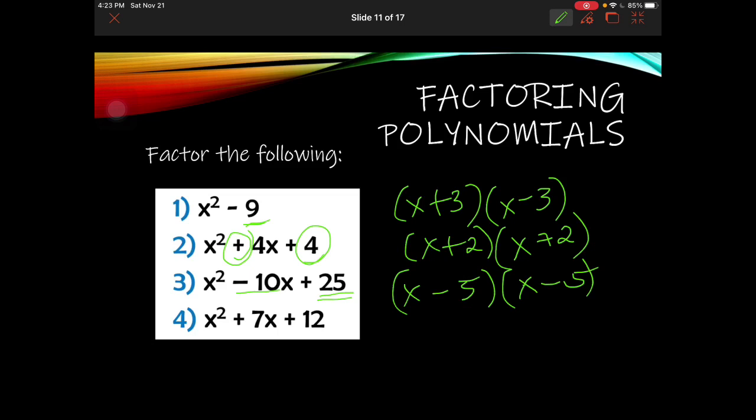And then, we have number 4. Ganun po ulit. Factors po ng 12 na if you add, will give you 7. So, we will have a 4 and a 3. Kasi 4 times 3, that's 12. 4 plus 3 is 7. So, paano po natin malalaman ng sign? Dahil plus plus po ang ating original problem, plus plus din sila. Okay. So, ito ay quick review lang naman ng inyong natutunan in the past few years.